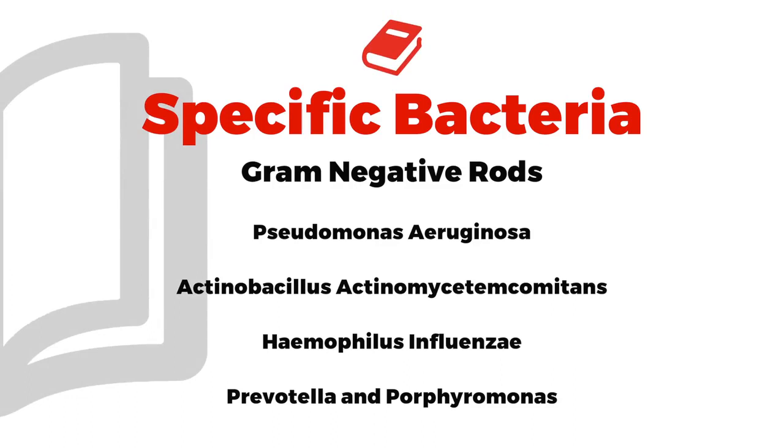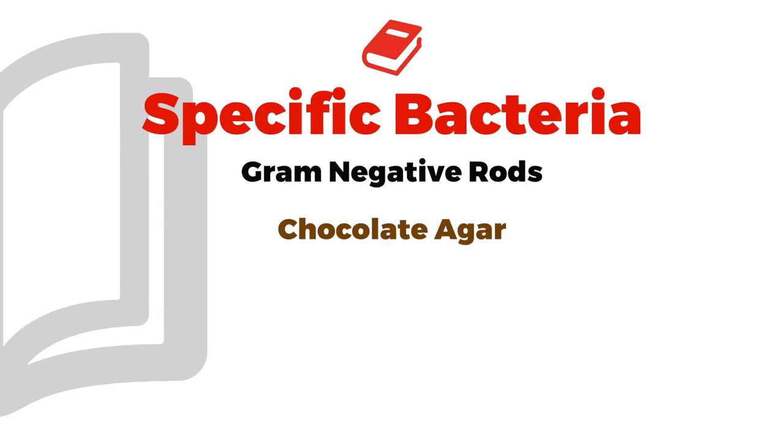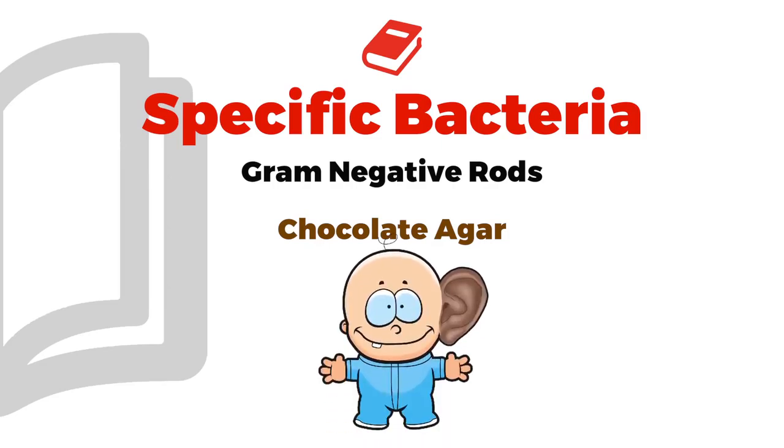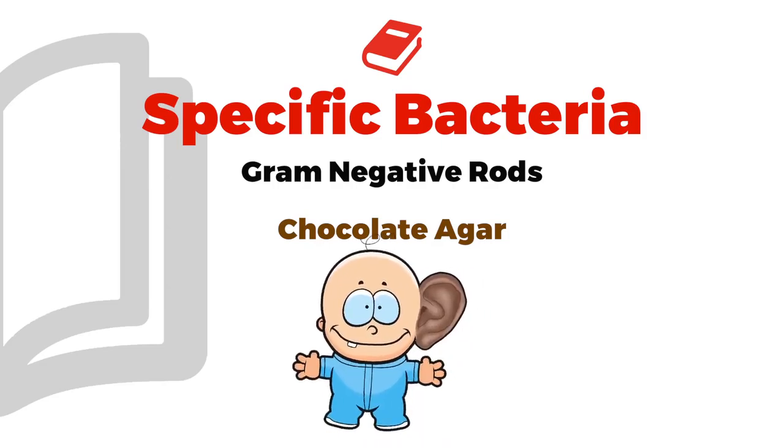Now when you look at this, guys, I want to show you this silly little visual to help you remember it. You want to remember first off the chocolate agar, okay? So they could easily ask that on tests. This is a really common infection in children, classically causes ear infections. That's why we have the big ear shown here, okay? And it's associated with chocolate agar.